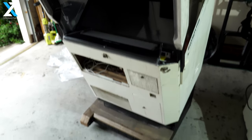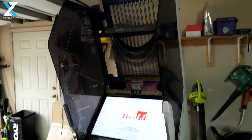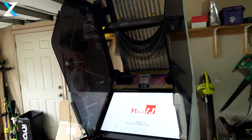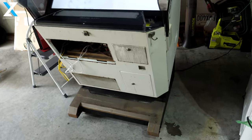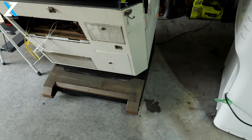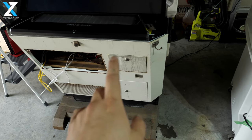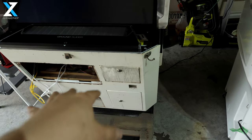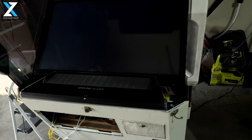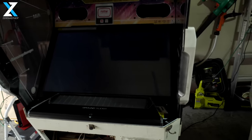So let's go ahead and wish me luck. All right, I want to supply a little bit of updates. I had a little bit of a panic attack because I can't find the key, so I actually had to reach inside here in order to press on it. My friend, I just contacted him. He's going to send me over a key so I can actually access the service menu and all that stuff. But I was able to reach inside there and turn it on.